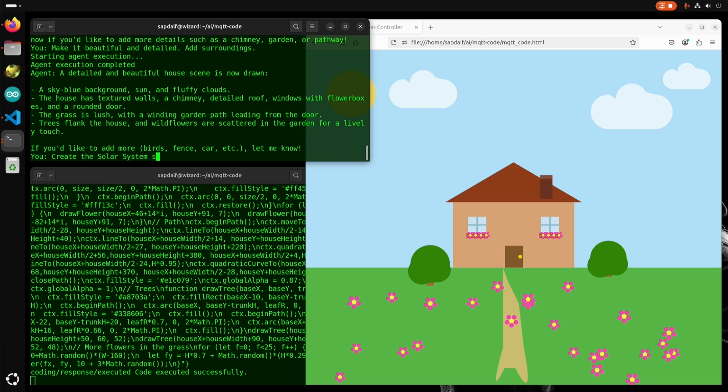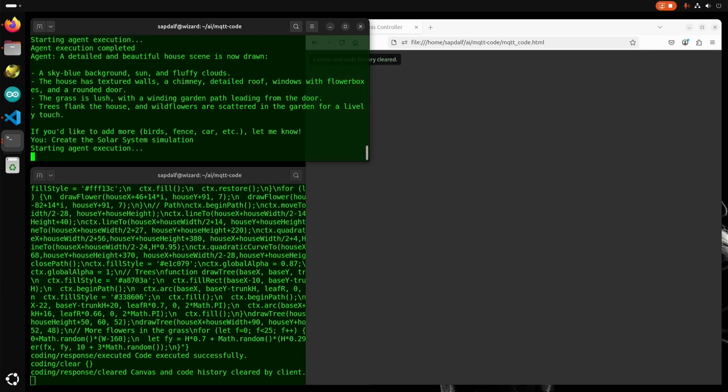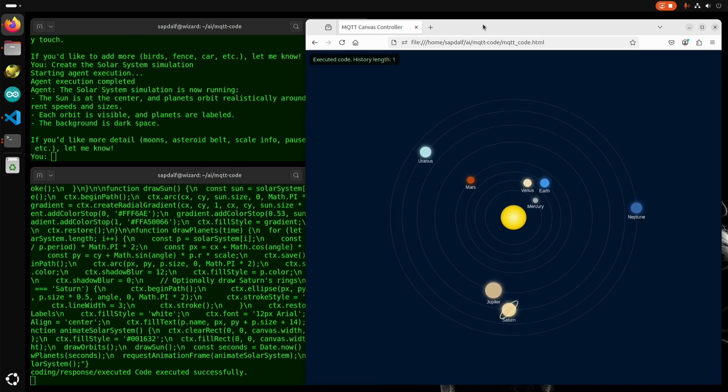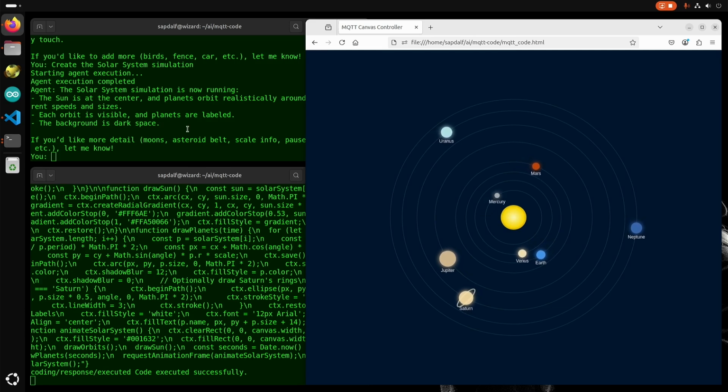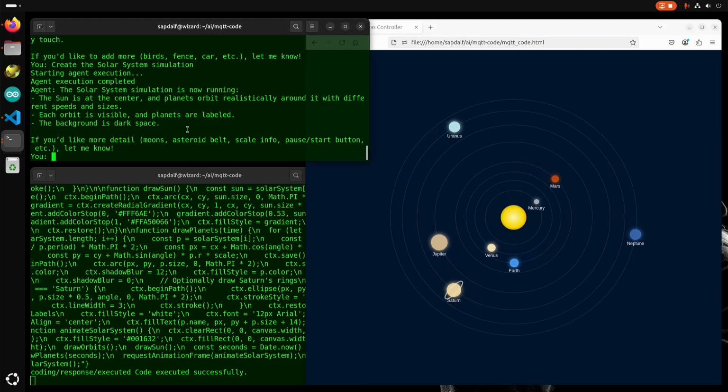Let's try asking for an animation of our solar system. This is a somewhat more difficult task and certainly requires creating more code. Without a doubt, it really helps that large language models can generate code almost flawlessly in most situations. The animation presents our 8 planets orbiting the Sun. It's a bit disappointing that there's no 9th planet, but Pluto is no longer considered as one, and the other mythical 9th planet has not yet been discovered.